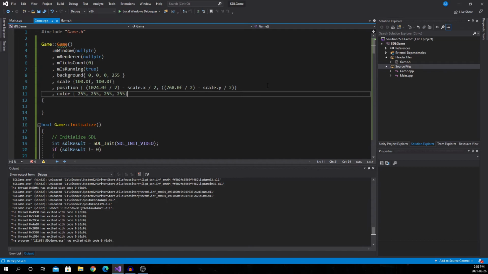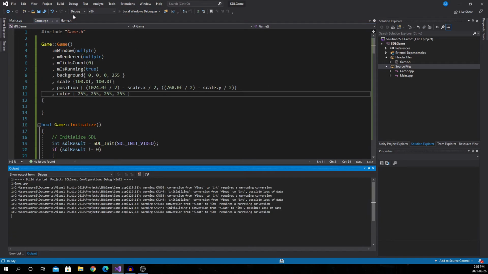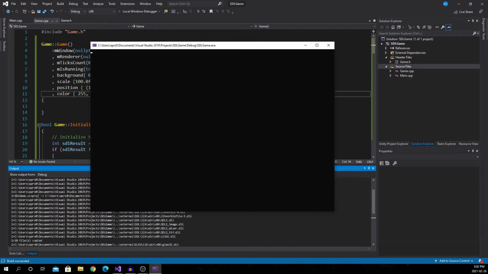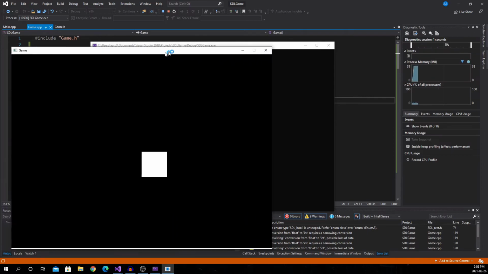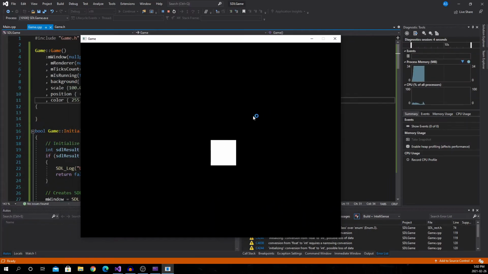And now that should render us our cube. So if we go run this, you see we have our cube on our screen. It's not perfectly centered. I'm not exactly sure why that is, but you can live with that.